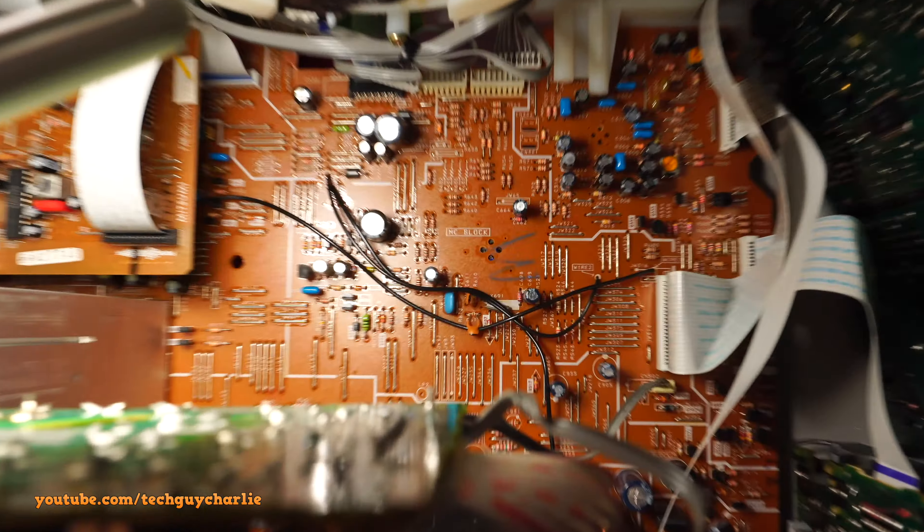I've got the stereo back together. Let's power this baby on - and there you have it, no more grinding noise from this stereo CD player. I did look up the CD player belt - it's available but the seller is located in Portugal, so I'd have to import it for $12 plus shipping and wait 4-5 weeks plus customs clearance. I'd rather just disable the CD player, buy a Bluetooth audio receiver, plug it into the system and play tunes off my phone. If I was reselling this I would fix it completely with belts for the cassette deck and CD player, but since I don't need them I'll use the auxiliary audio input.